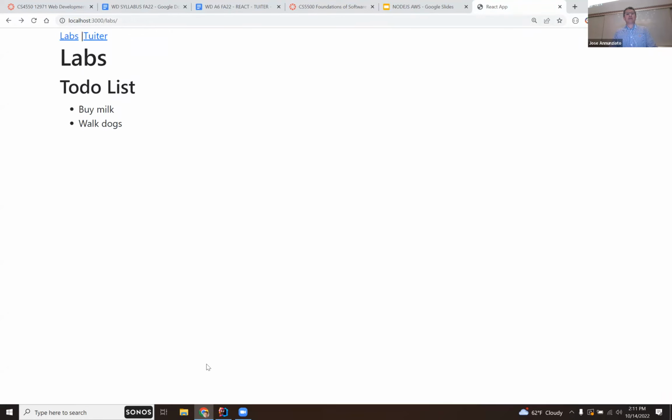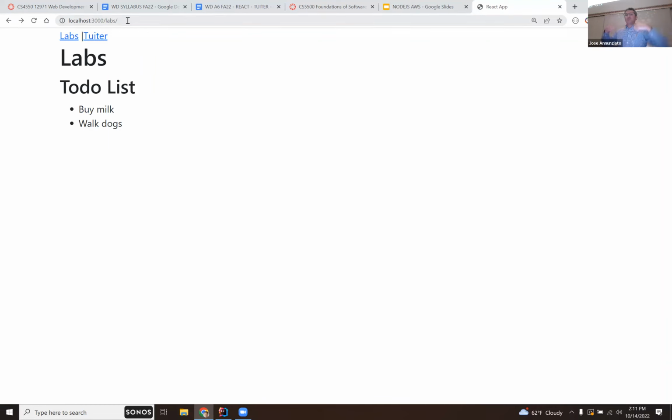Notice that going back and forth with my arrows, the history works just like before, because we are manipulating the URL, and that still works. The browser still remembers and maintains a stack of all these URLs.